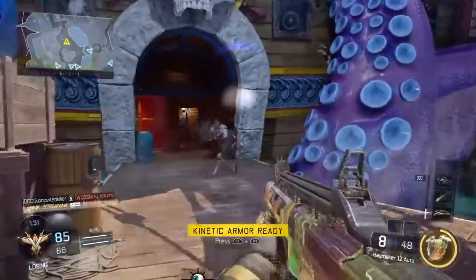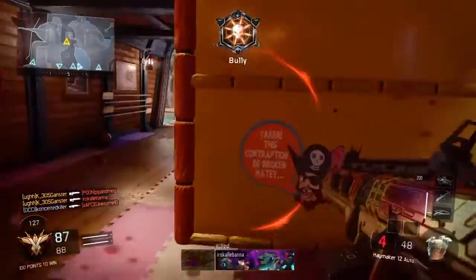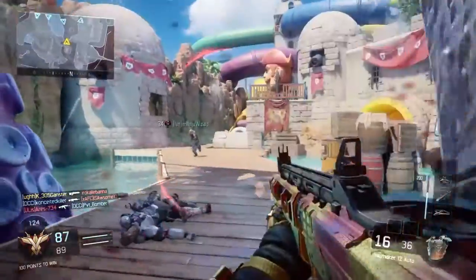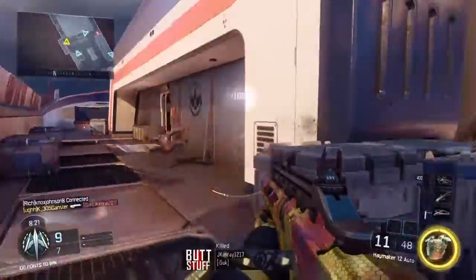Also, your head does not gain any extra armor at all. So if you go against someone who by default aims for the head, or even a spray and prayer who gets a lucky shot, headshots will still do the same amount of damage.